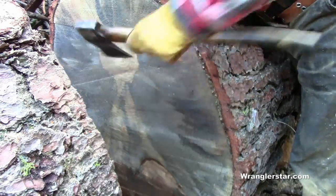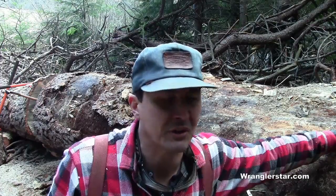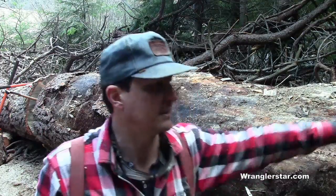Just discolored. To make this big pine tree work for what I have intended, I'm going to need 8-foot pieces. So let's pull it off, cut it to 9 feet, roll out the ends, and see what condition the other end is in.